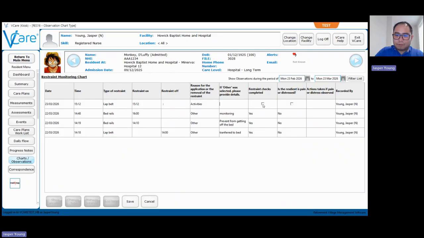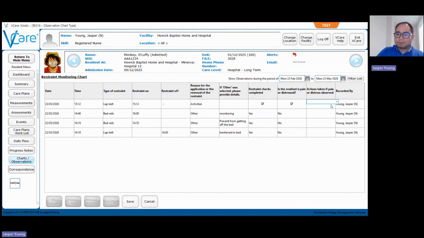Obviously you will always be ticking that the restraint checks have been completed. It will also prompt you to assess if the resident is in pain or is distressed. So if the resident is not in pain or not in distress, you don't need to click onto that section. However, if the resident is in pain, just click onto that, and then it will prompt you to click on the actions that need to be taken.